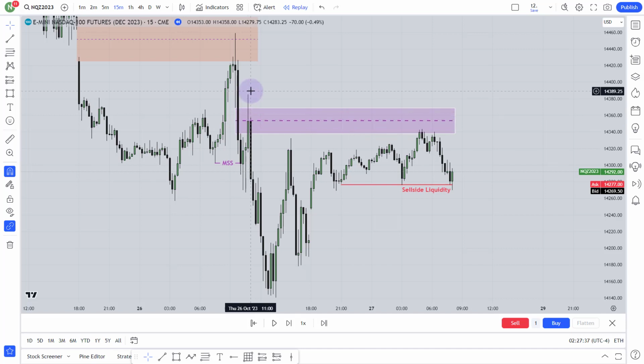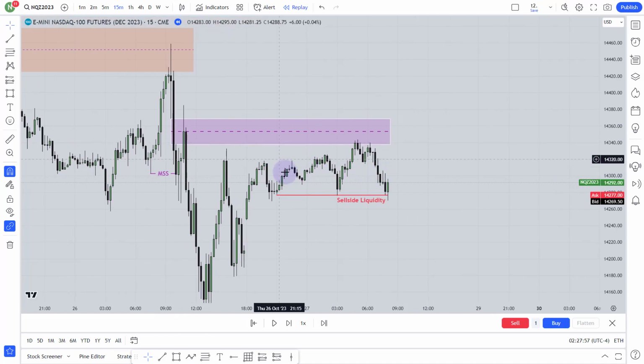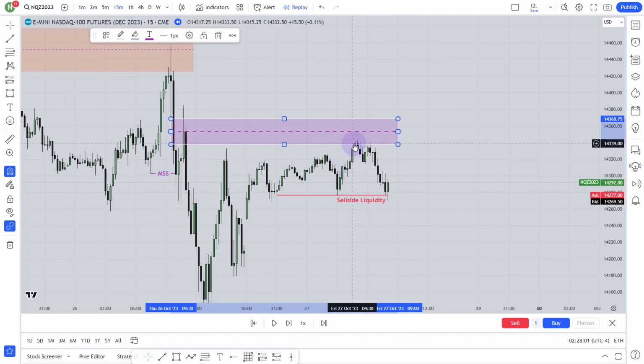Yes, we can go higher. I am not concerned about the wick, but I am concerned about the body. So when I got this rejection from the body, I will wait for the next time price comes back again to the lower part of this fair value gap. When it comes back to the lower part, I will go to the 1 minute chart and look for the setup there. Just remember, this is the 15-minute fair value gap, and this is the first time price came to the lower part of this fair value gap.